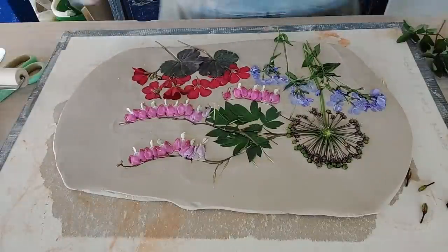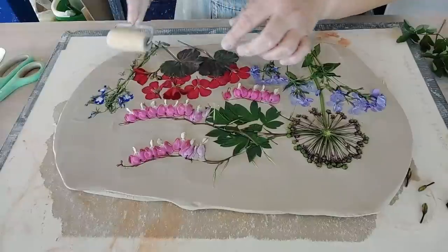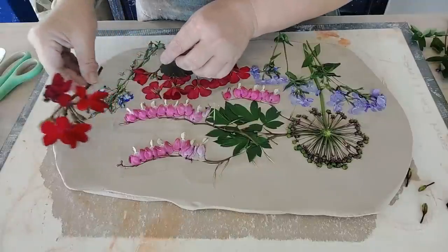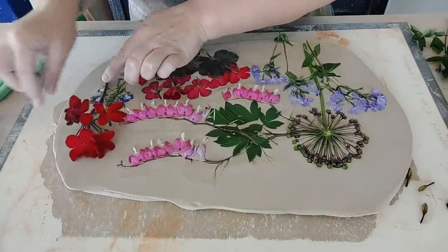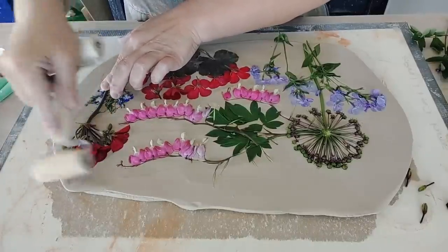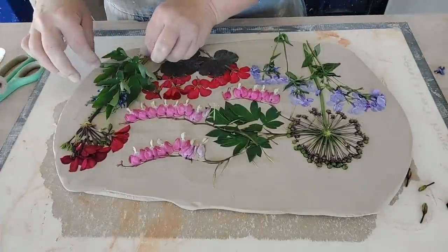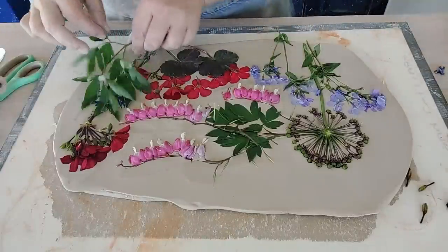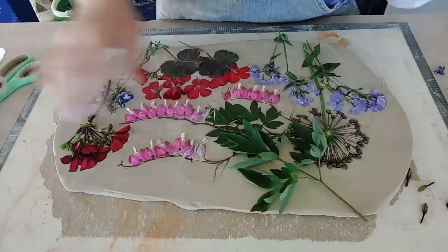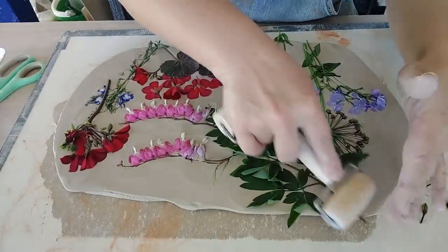And I did do some lobelia, so since I cut it, we'll roll it in there. I really won't know exactly how this will look until I make the mug and fire it. And just like when you're putting underglazes on, or when you're doing transfers, the first layer will be the top layer.